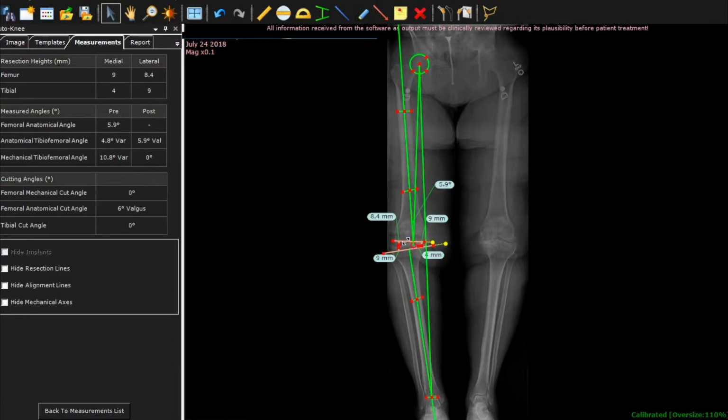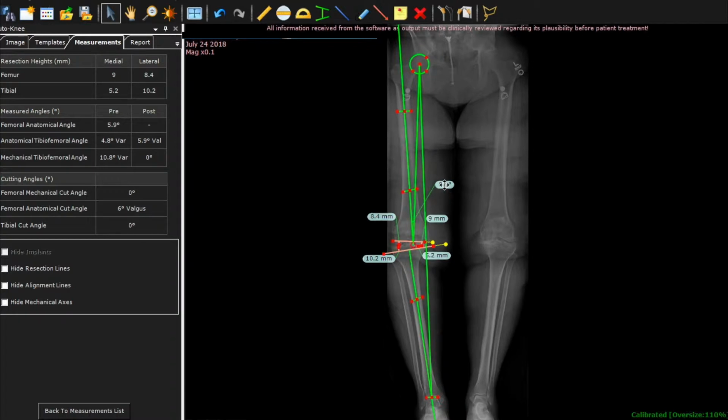And when you come on the image and look at the actual lines, you can grab the distal femoral resection and move this proximally or distally, and the values will change accordingly. The same can be done on the tibia. I use these as relative values. You want to know roughly what resection you want to make depending on your implant design and the deformity that the patient has.